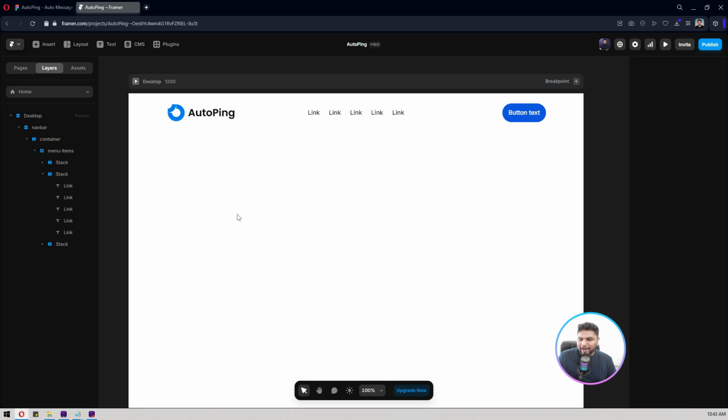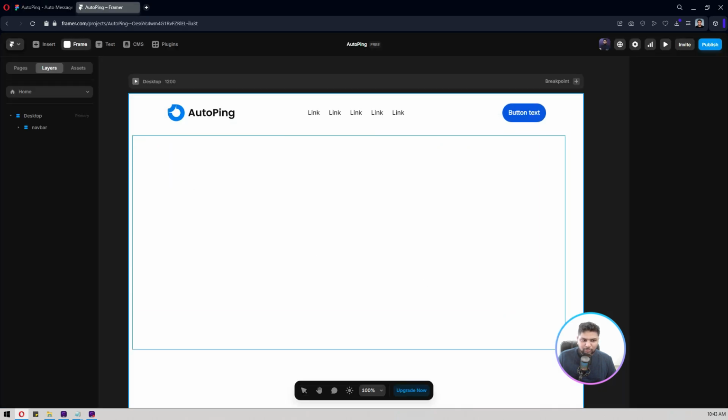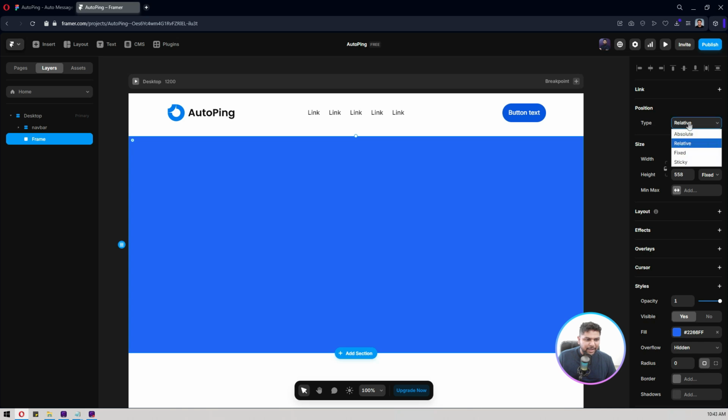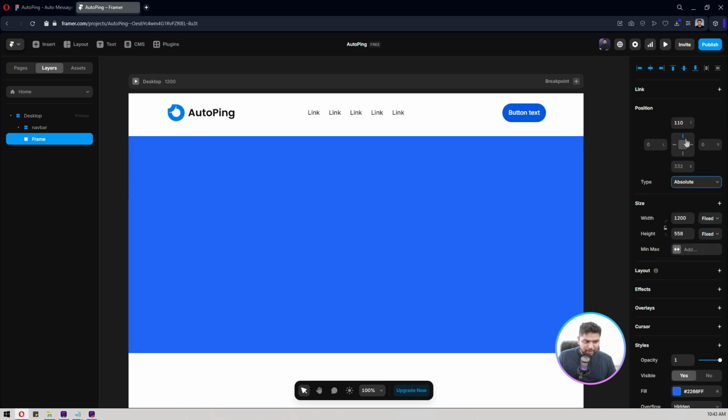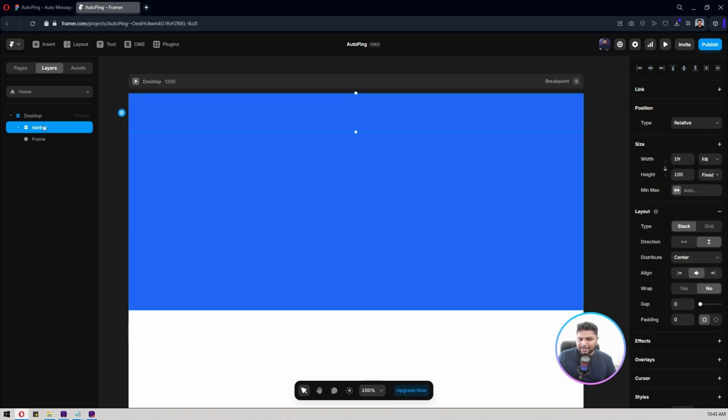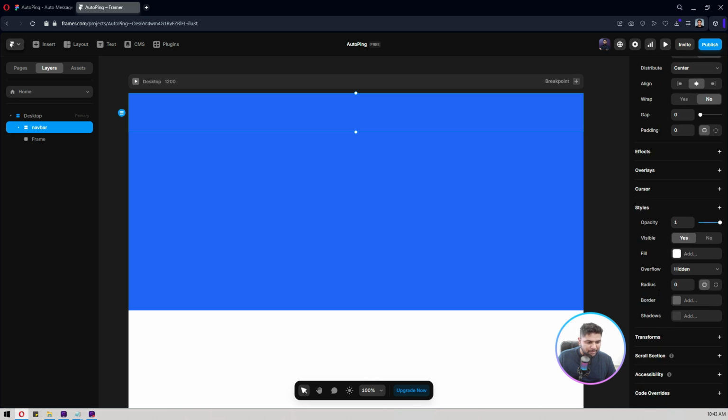But before that, let's add a background. To add a background, I will just create a new frame here, which will be a full width fill. And again, the position can be absolute, right? From top, I want 0. And here, let's say navbar. I can go to navbar, and here in the style, if we have the z index, let's add the z index to 1 or 10. Let's say 10. Z index 10 means it will be on top of all the contents that you have.